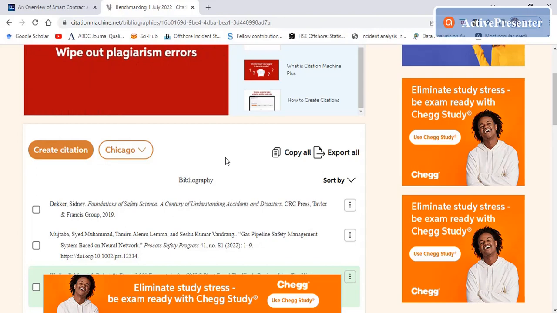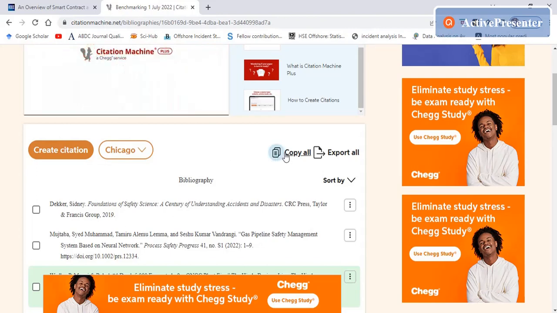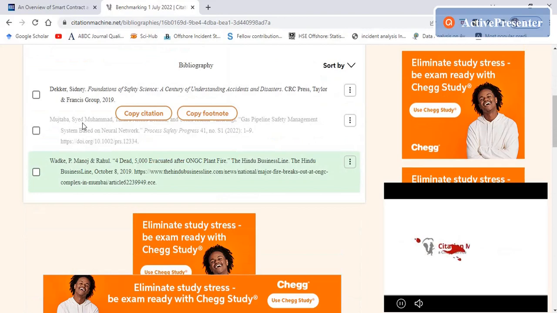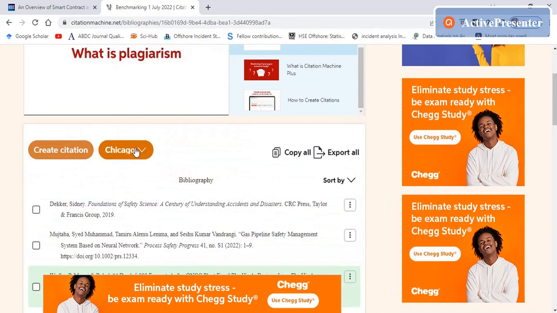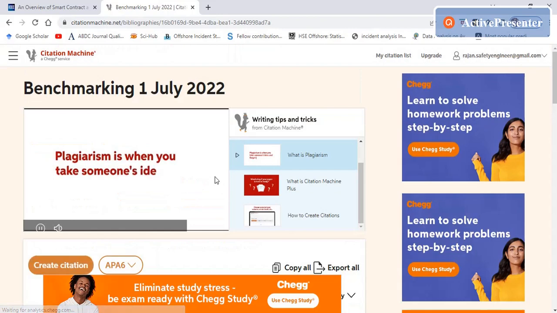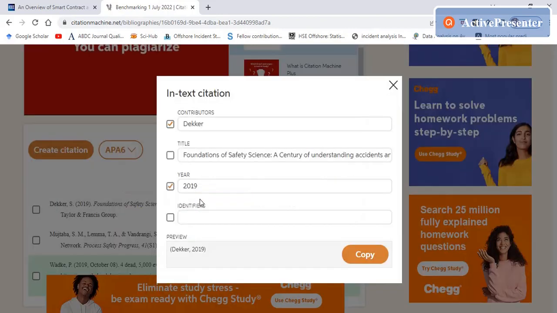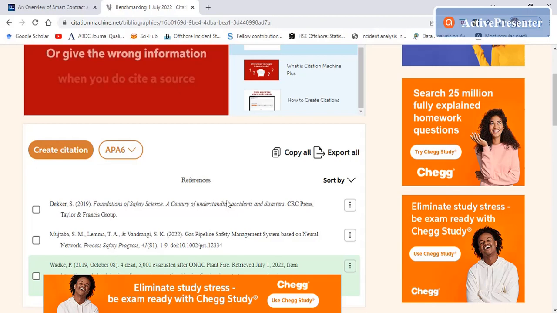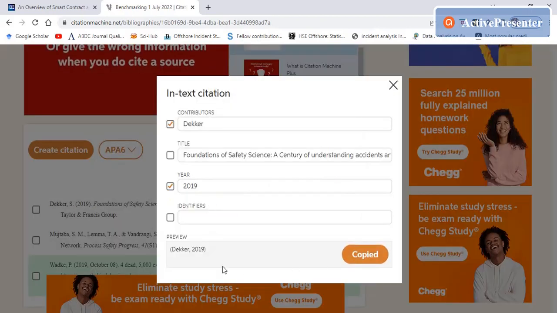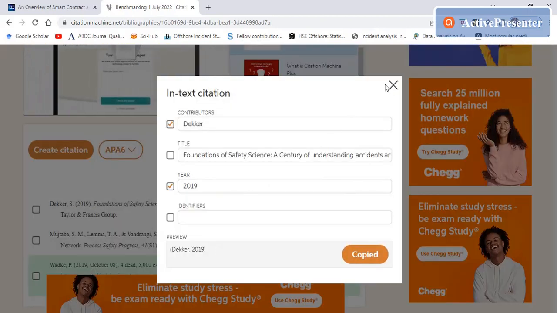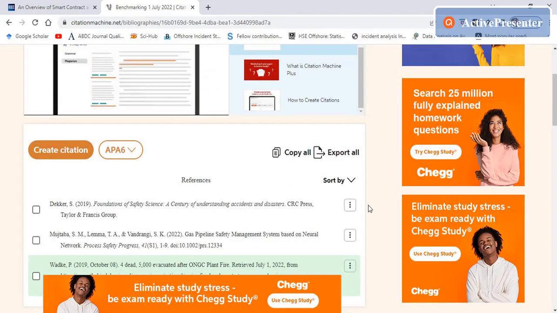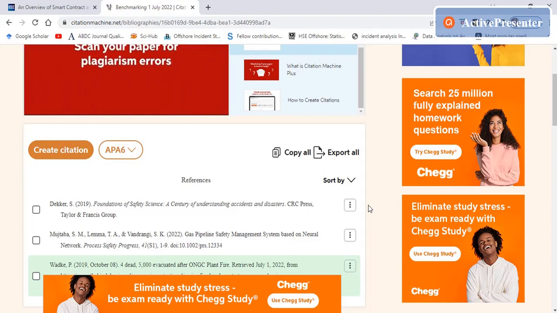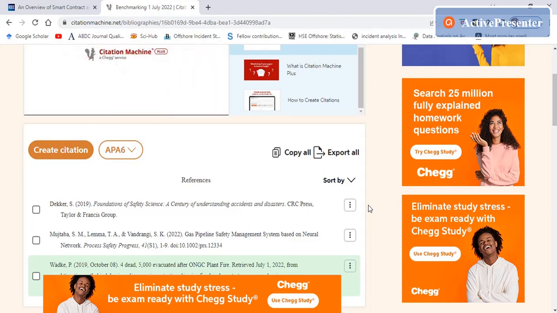If you want to copy all the references, please click on the copy all button. If you want to export any particular citation, just go to here. Since it is APA 6, just copy the in-text citation, so the author name along with the year will come. You need not worry what kind of citation style APA 6 follows. Just click on APA 6 and click on in-text citation, and you will get the style of APA 6. So this is the advantage of this tool. Your references will be automatically formatted and the citation will be automatically formatted, and you can convert them into any style and unlimited number of times.